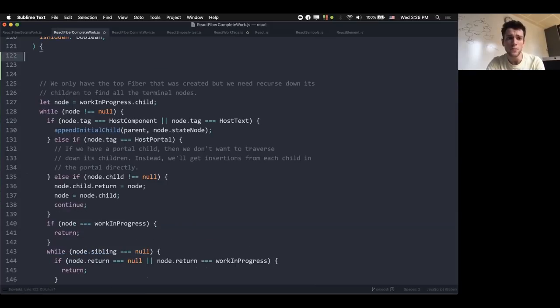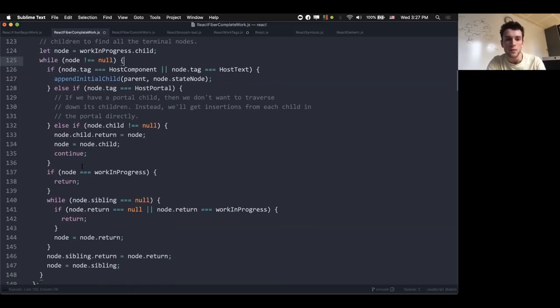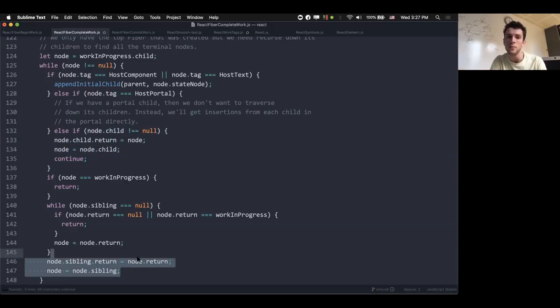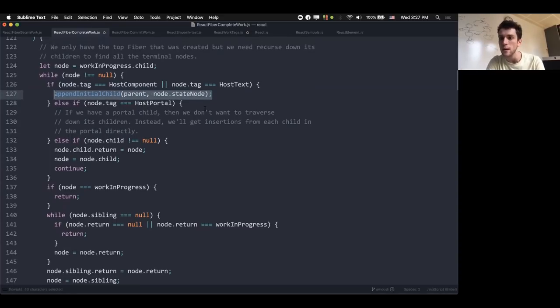So what specifically we're trying to do here is, for a fiber that just completed, maybe a model or, no, I guess it's only relevant for divs. For some div, we're trying to find the closest divs below it and add them as children to that div, like collect them. You can see that it goes over each node, it recurses here, so it goes into children to skip over custom components, and it goes into siblings as well to check all of them. And then finally, when it meets a host component or a host text, which is like the div or a text node, it attaches it to the node that we just created. So this is the thing that connects them together. Does that make sense?